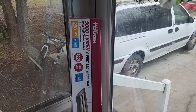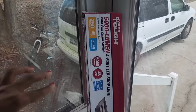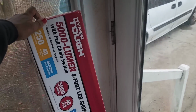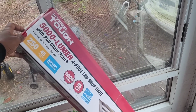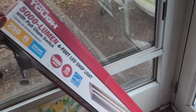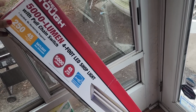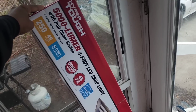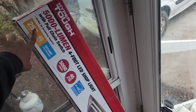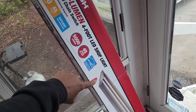It comes from Walmart. It is about $15. It is a 5,000 lumen 4-foot LED shop light, and last year I just hooked them to the bottom of my shelves and then grew my starts, but I've grown them also without hanging them, like in our RV.